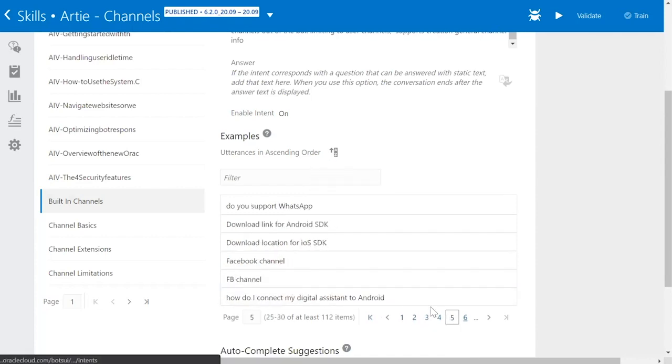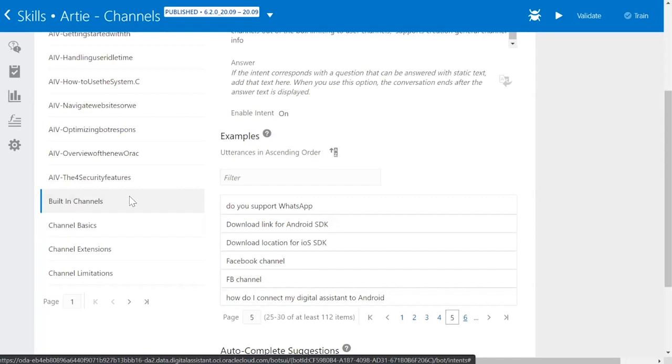Obviously, as we hit the train button, the NLP engine has a greater knowledge than the 112 phrases we work with, because our language models are already pre-trained with huge amounts of English corpus. So it will have some knowledge that, for example, if you ask about Android, it might also recognize Samsung, and that Samsung and Android might be terms that are interchangeable or at least have some closeness in meaning.